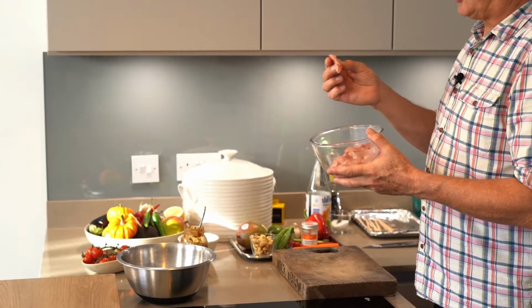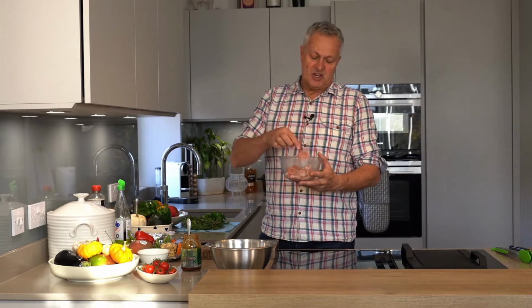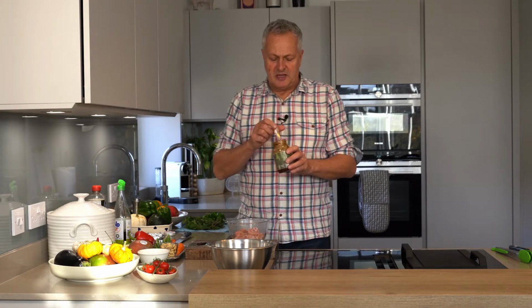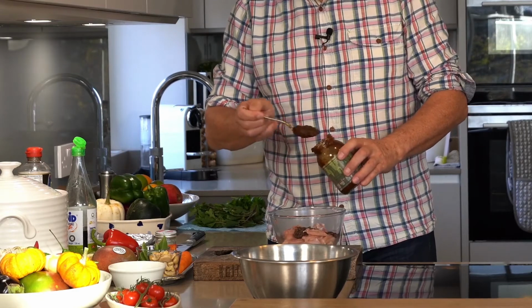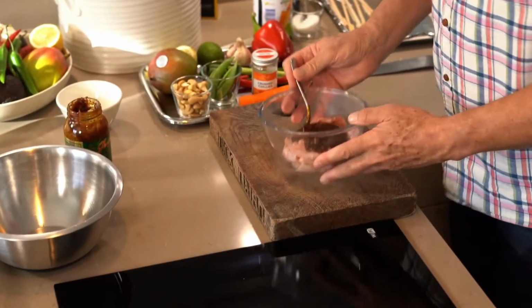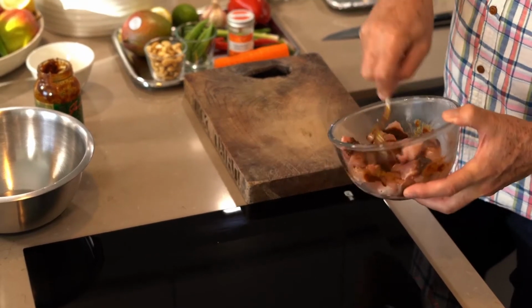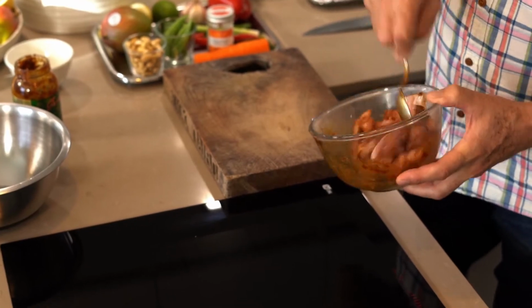So what I've got here are chicken thighs, and I've cut these into bite-sized pieces, about an inch by half an inch. And I'm going to marinate them with some of the satay sauce. Whether it's homemade or shop bought, the technique is still the same. So in with the marinade and work it well into the chicken. The chicken should really absorb all of that marinade.